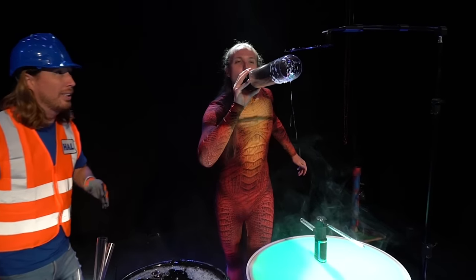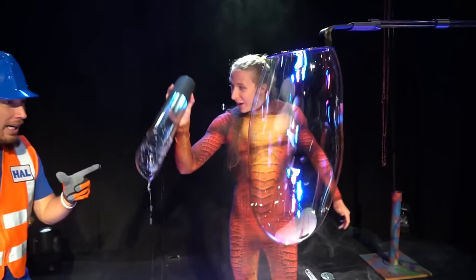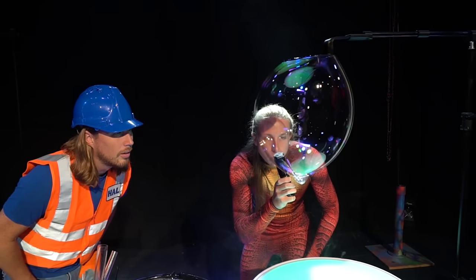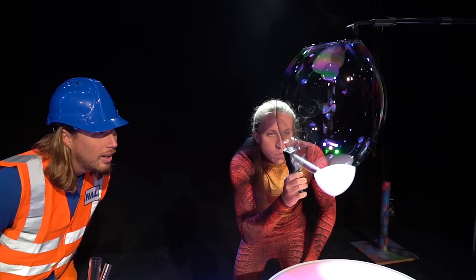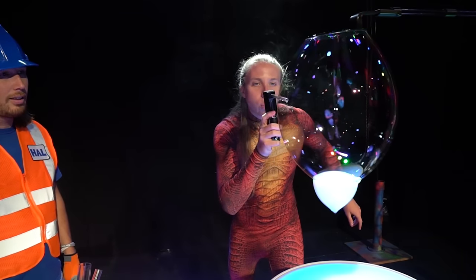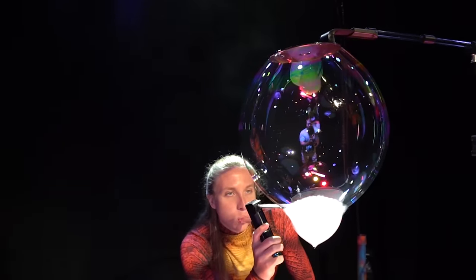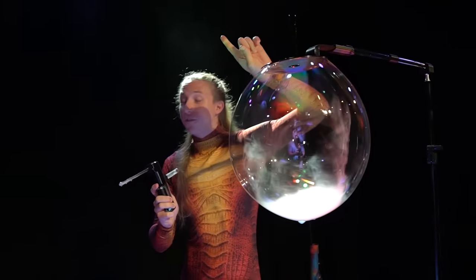Wow, look at that one. That's a huge pipe that you're using. You gotta break out the big tube for this one. Oh, wow. A little fog in the bottom. Oh, wow. And then I got to get the vortex going. So you're blowing the air on the inside to spin it around? To make it spin. And then it takes just a moment to form.